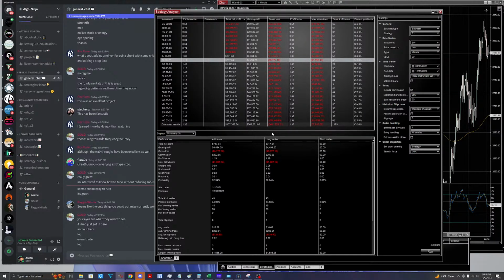Testing the previous swing low is about as tight as you can get it. I'm just going to go ahead and tell you right now. Testing the previous swing, so you know the previous support level, is about as tight as it's going to get. Whenever you add a tighter stop loss, you know, of course you got your baseline metrics. In almost all cases, tightening your stop loss increases your max drawdown.